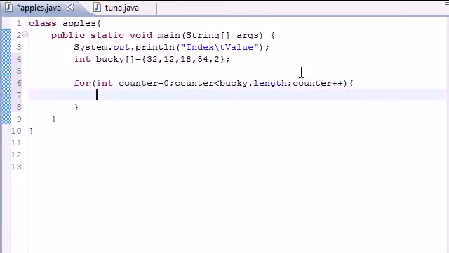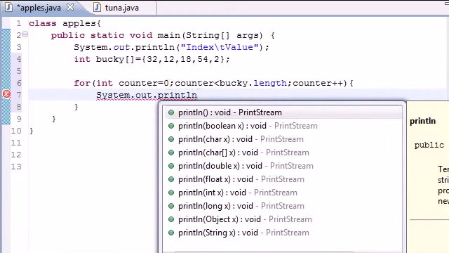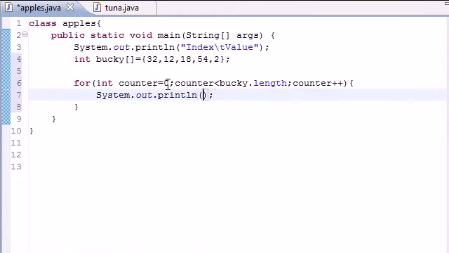And now that we have our for loop looping through 5 times beginning at 0, we can begin to use this. So let's go ahead and make a print statement, out print line. Did I type it right? Hopefully. And the first thing we want to output is the counter. And what the counter is going to resemble is our index. It starts at 0 and it goes to 4. 0, 1, 2, 3, 4. And this is going to resemble the index. So this counter has the exact same value as the index.